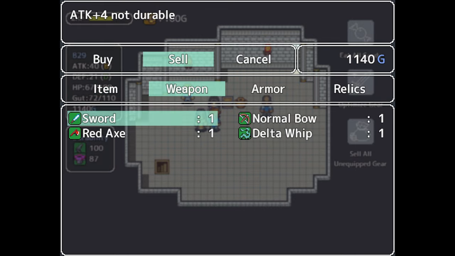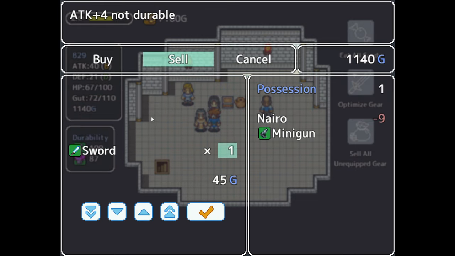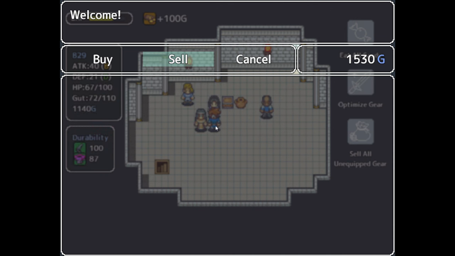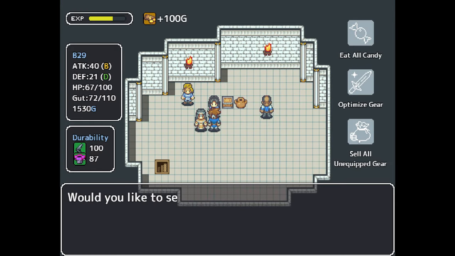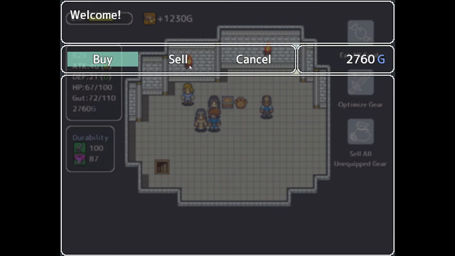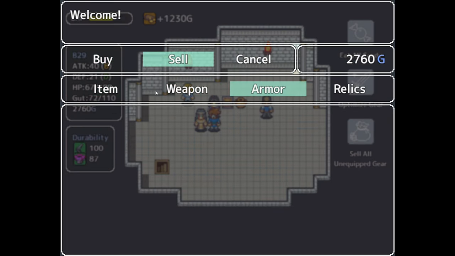Let's sell some stuff. Weapon, we don't need the sword, the bow, the axe. And I believe I have whetstone on me. Yes. And a magic thread too, so we won't need this either. You know what? I'm going to do this and sell all ungood gear. There we go. That's a lot of gold. Oh my goodness. Yeah, so now we have nothing here.